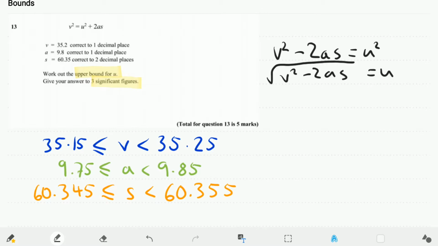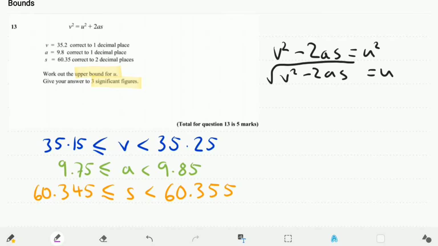So for example, I can actually show you this very quickly. If we have 6 minus 5, those are very big values. But if I had 6 minus 2, this would be equal to 4, this would be equal to 1. So even though both of these, 6 and 5, are big values, it gives us a difference of 1, whereas a big value minus a small value gives us a bigger number, and that's what we want in this square root, because the square root of a bigger number will give us the biggest value we can possibly have.